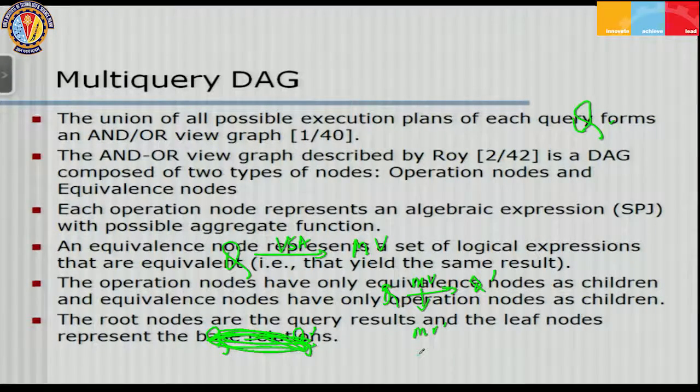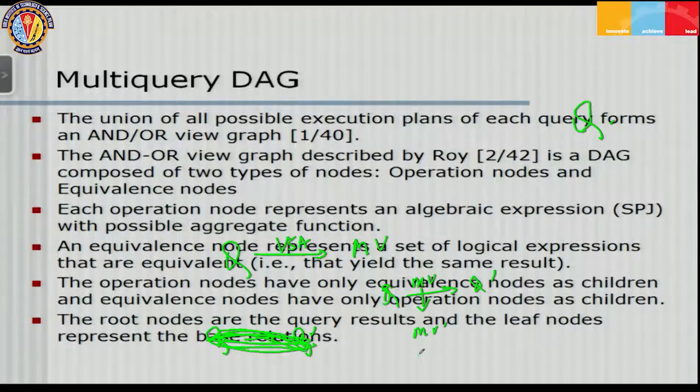Each operation node represents an algebraic expression of the form select, projection, join, with possible aggregate functions allowed. An equivalence node represents a set of logical expressions that are equivalent. Logical expressions that are equivalent means they yield the same result.